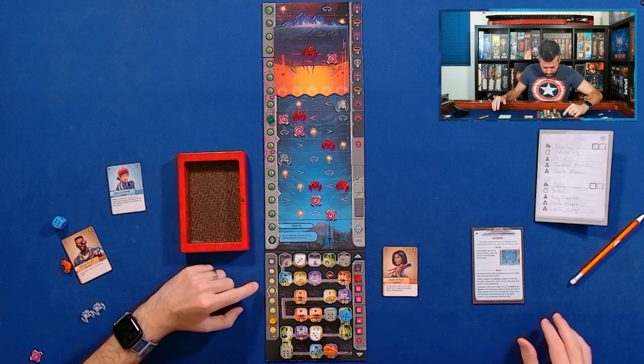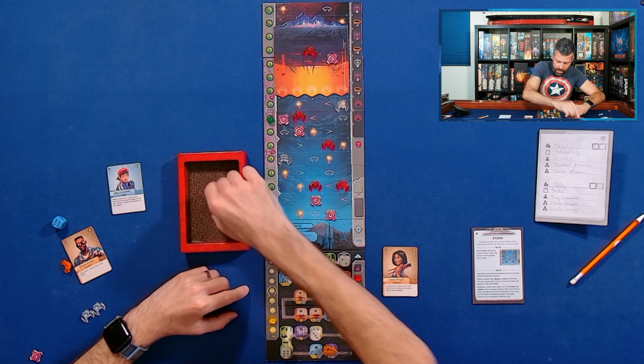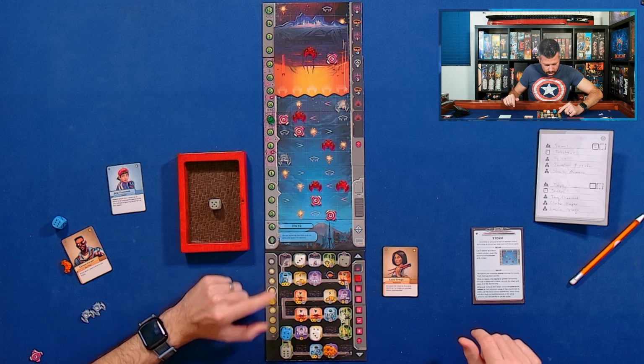I can use this robot. Doesn't cost me any energy. Place a robot at -1, so 4 into this research room. First, I want to spend 2 energy to research for 3.